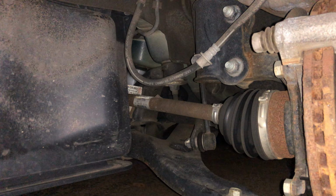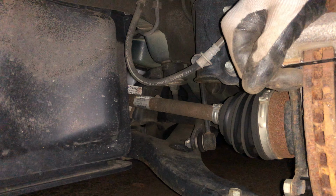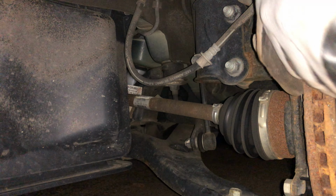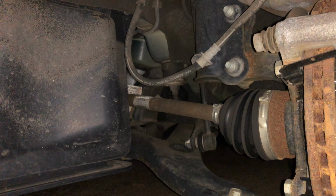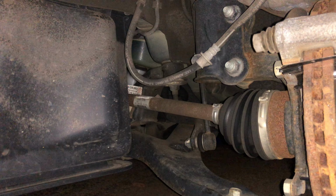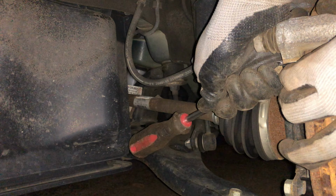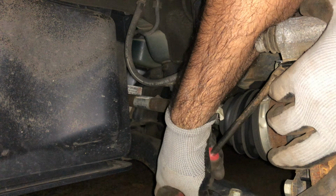Alrighty, the top one. It's going to be a little tricky because you can't see it properly. But it's the same formula. Same thing. Now ready? This part is good.